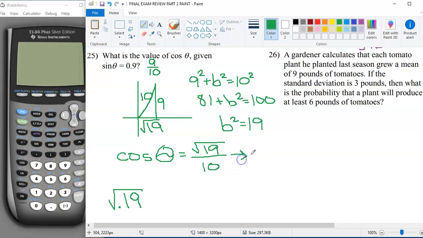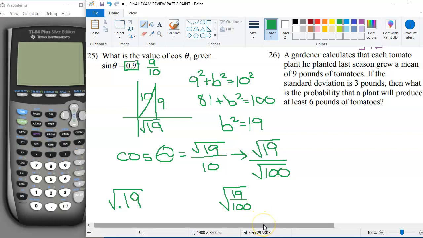What they did is they decided to be smart, and they said, hey, 10 is the same thing as the square root of 100. And their logic was probably, hey, since we wrote the initial question with a decimal, we should write the final answer with a decimal. And 19 over 100 is 0.19. Again, I would never have done that, but be on the lookout. It's a multiple choice test with a little bit of fill in the blank. Figure out what they are looking for and make it happen.